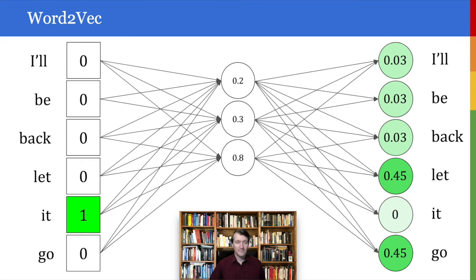So for a different word, for it, we can see that the probabilities change, which is to say that it is probably next to let and go, more so than it's next to all or be or back. Now, those probabilities come from your corpus of data. So it comes from whatever text you were training this on. So what you're doing is you're feeding in a bunch of data such that when it's there, you want the probabilities that are the sort of numbers that are coming out of this guy here to reflect the probability that that word is going to show up near this word, okay?